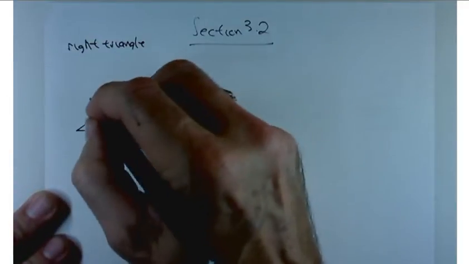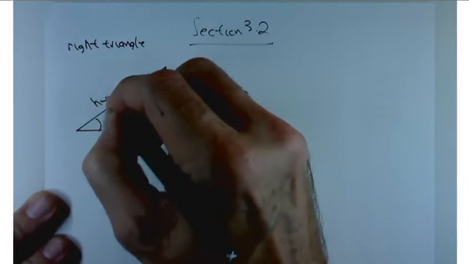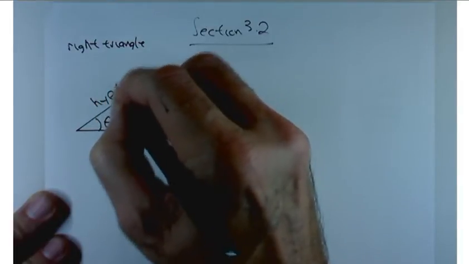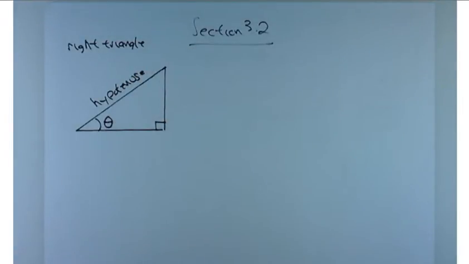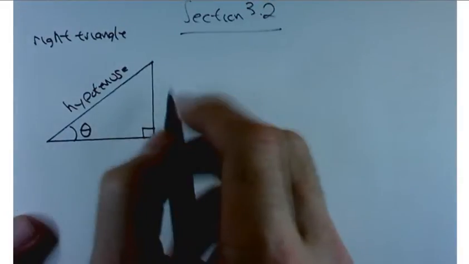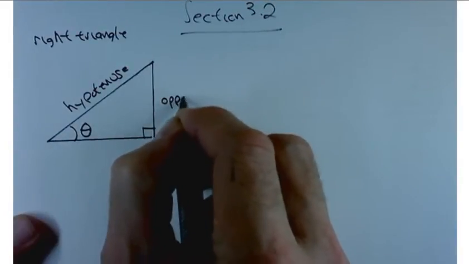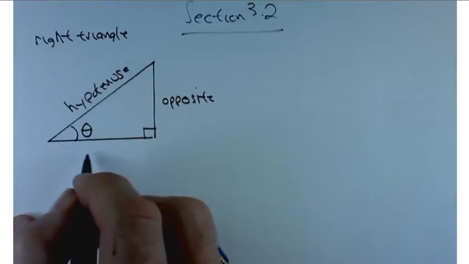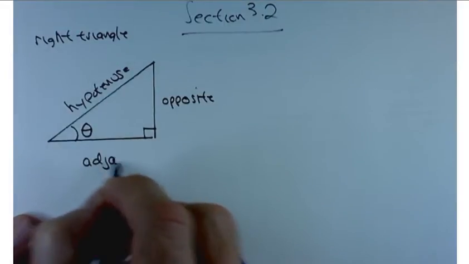The first one, of course, would be the longest side. What's the name of that side? Hypotenuse. And it's interesting, the origin of that name. If I get a chance, I'll give you a little history lesson on that. Opposite here, of course, would be the opposite side. And then what's left is the adjacent side.